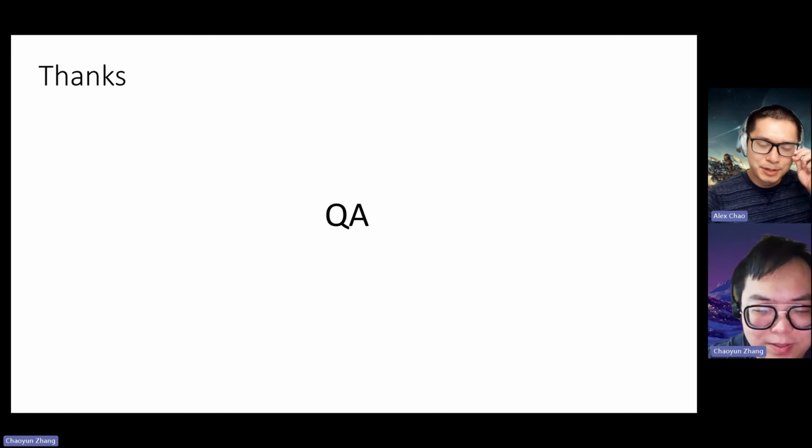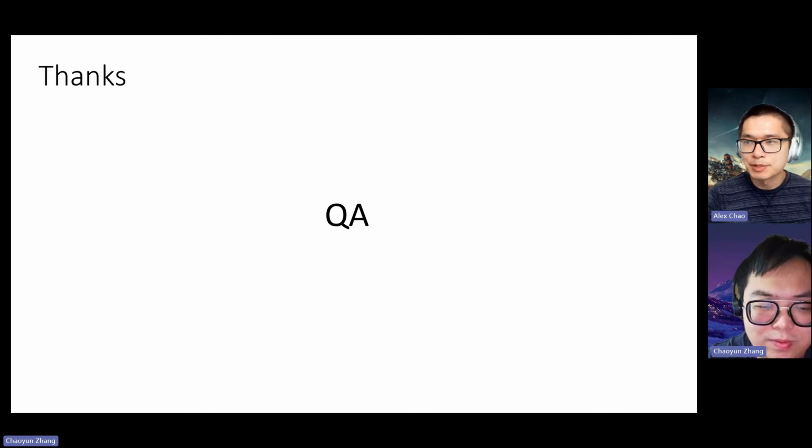Very cool. Well, thank you, Chaoyun, for that. It's actually very fascinating to see what's even possible with UFO, with the system that you've built, and even just these models that you're using or even training.